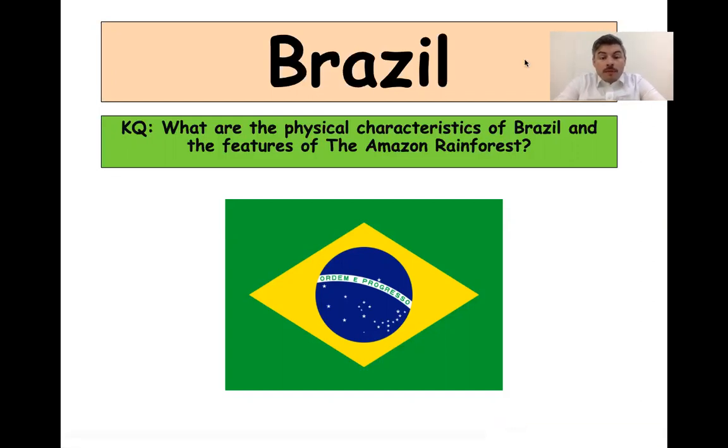So, first things first, put your date at the top, and today's key question that you will use as your title is, what are the physical characteristics of Brazil and the features of the Amazon rainforest? So you can pause the video now while you put your date and title.